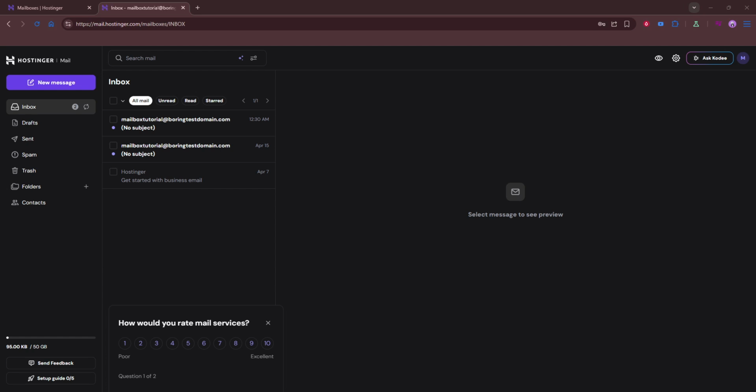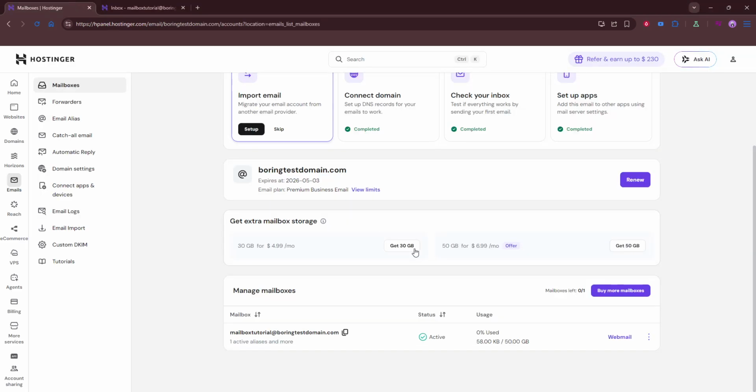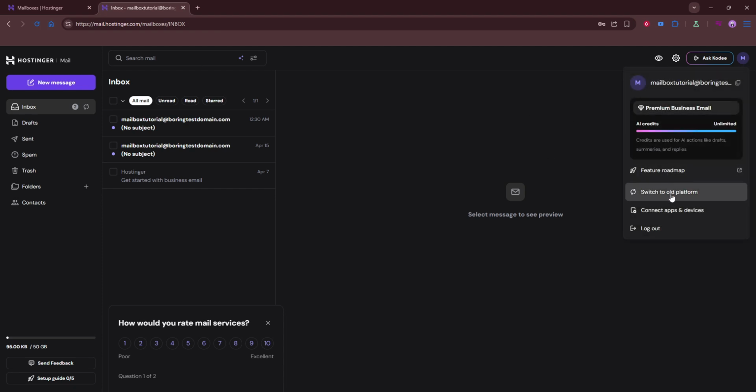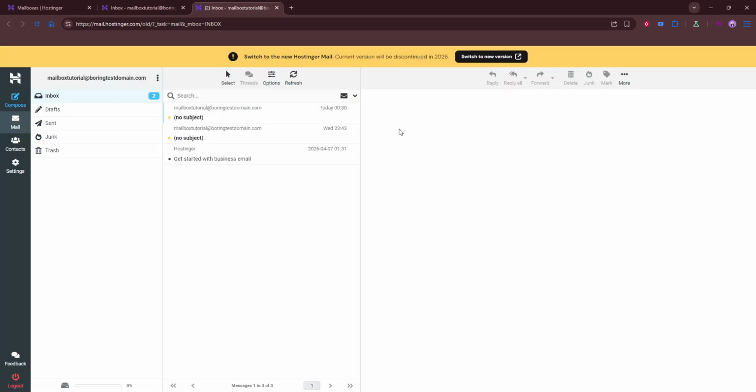First, log in to Hostinger Webmail using your usual credentials. Once you're in, check which interface you're using. If you don't see an export option in the current layout, switch to the old or classic version of Webmail. The export feature is available there, and you'll typically find a link or toggle in a menu labeled Settings, Profile, Appearance, or something similar. If you already see an export option, you can stay where you are.